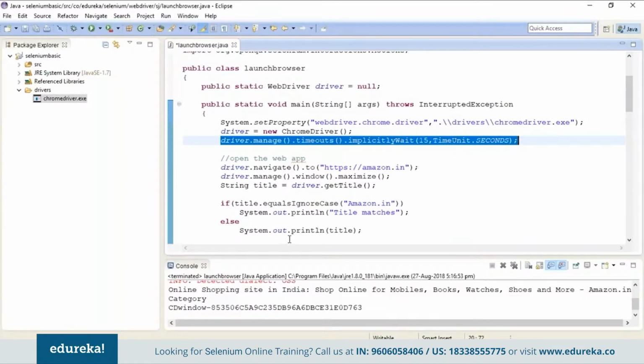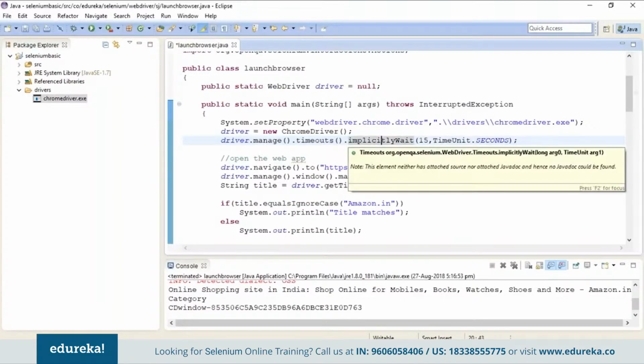And when you're running your test case, if you do not have implicit wait, then it tries to identify the web element immediately. And if it does not find it immediately, it'll throw up an error saying no such element found. So implicit wait ensures that your entire test script waits for a certain duration. That is the maximum duration. It's going to wait for 15 seconds till it identifies the web element.